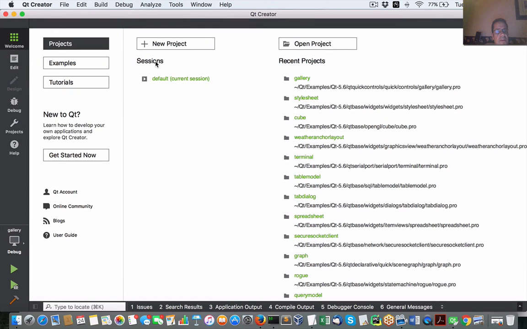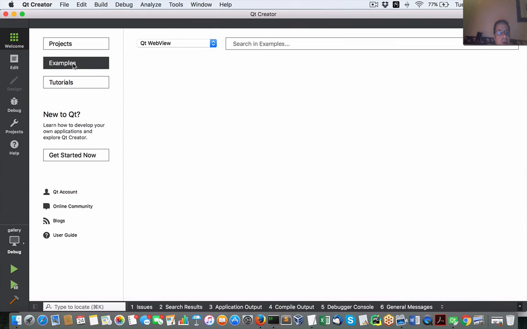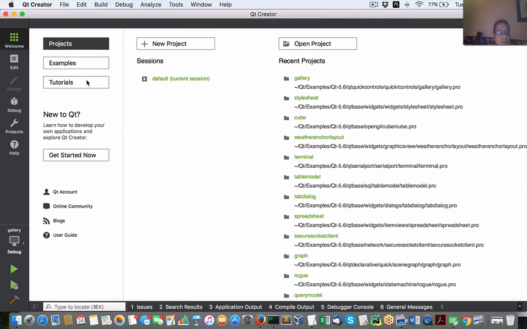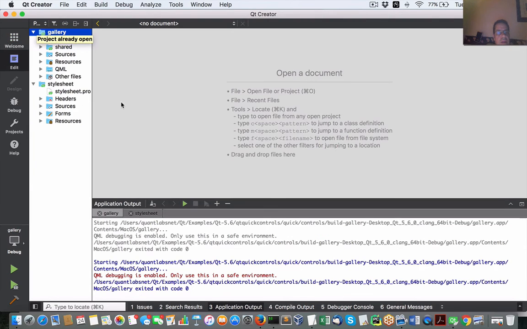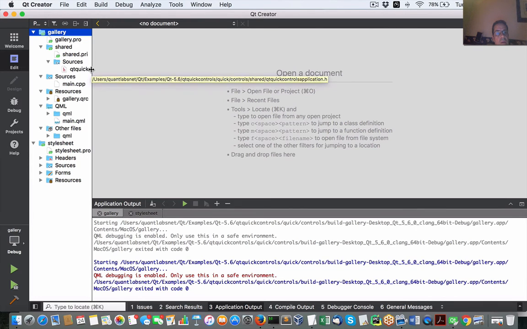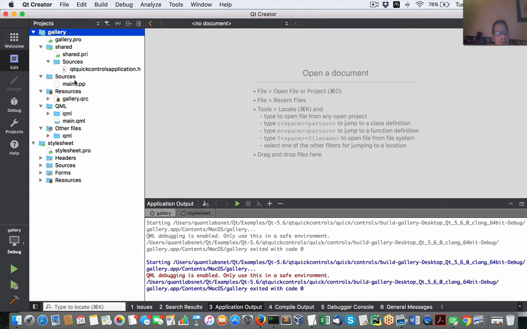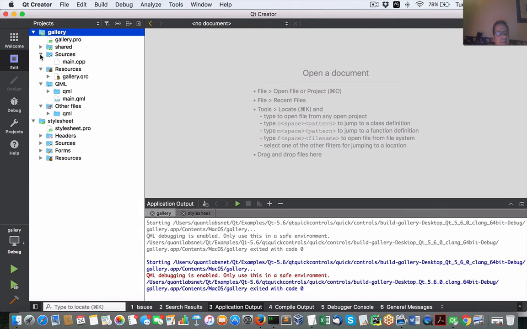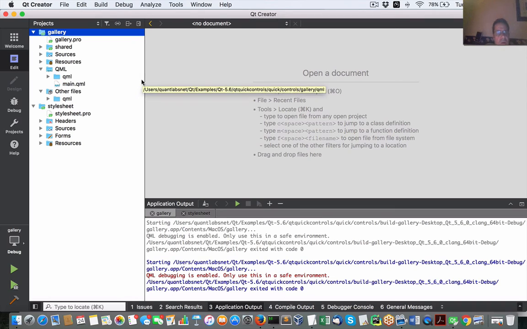That's probably the quickest way to see some examples of some interface stuff that you get with Qt Creator out of box when you install it. Let me just show you example source code. Let's check out the gallery. So here you have obviously the source files, resources that you need, QML. I think that's generated under the hood, and the build process. So I guess this is the available code. So I'll probably go through this later on, but I think this is pretty well the only option that you have. And yeah, you can use this as a role model for your own interfaces using Qt and C++.